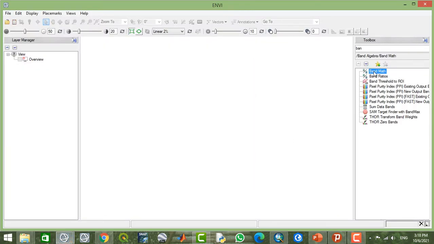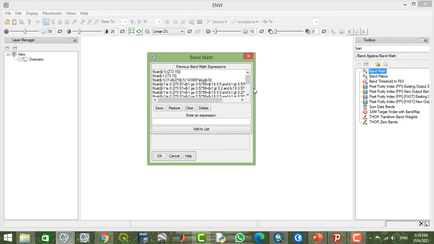When you click here, you can use any type of formula and logic to process, rescale, calculate indices, any arithmetic of the image, any calculation.